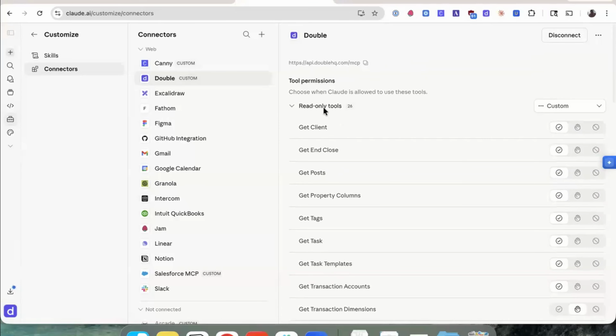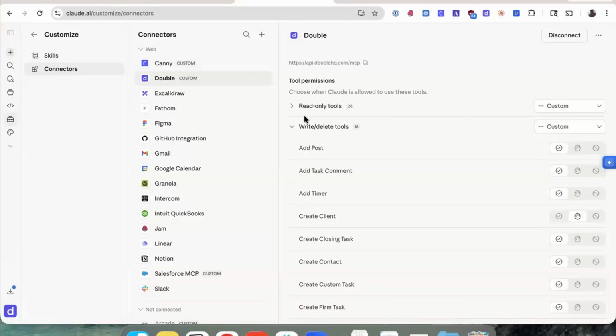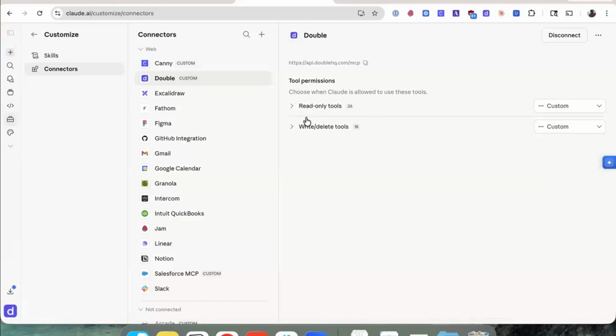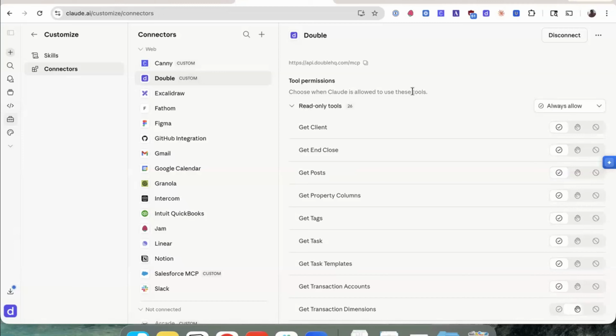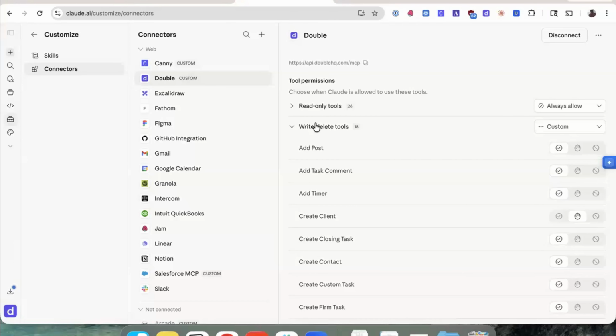From there, there are different types of tools in Double: read-only tools and write-delete tools. As a general rule, I recommend making all read-only tools always allow, because the AI can't do anything destructive with a read-only tool. Write and delete tools tend to default to needs approval.